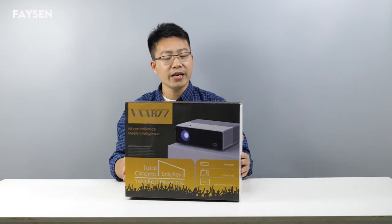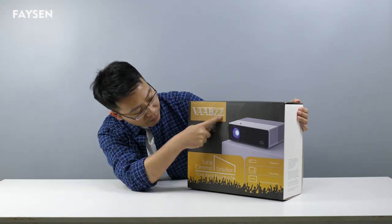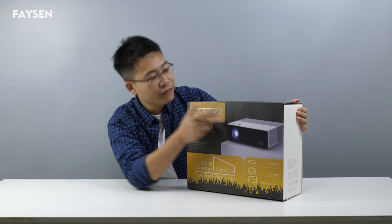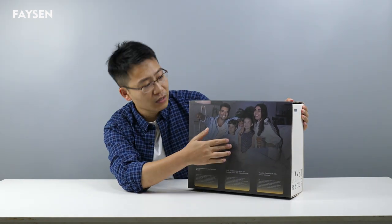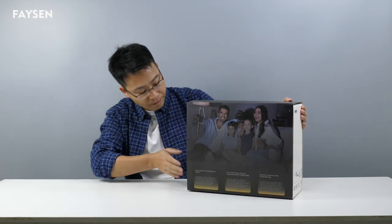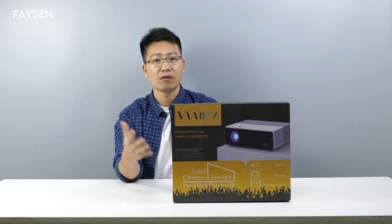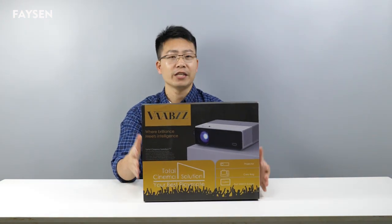So this is the box. Yes, we can see this is the brand VAABZZ, and the picture of the projector, and some specifications here. And in the back, we can see the same effect with this D5000 projector. Yes, and also here some specifications, and here a serial number. Yes, this is the original product from VAABZZ.